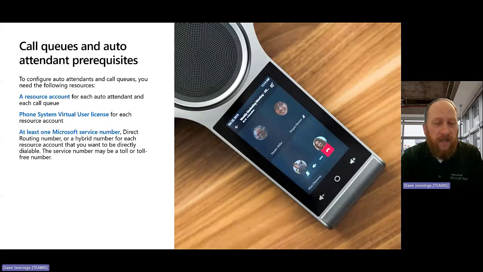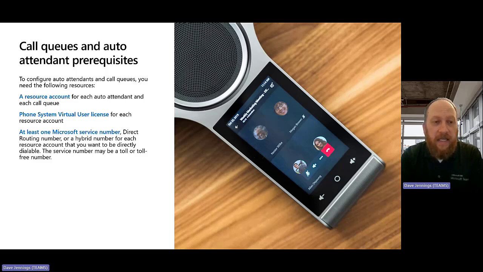Equally important to note, just like the technical readiness considerations we had to account for Teams Voice in general, there are some elements you'll have to consider for auto attendants and call queues in terms of preparation. Key to that is you'll have to provision what's called a resource account. Basically, it is a disabled object within Azure, but it is the minimum object required to associate either an auto attendant or a call queue to.